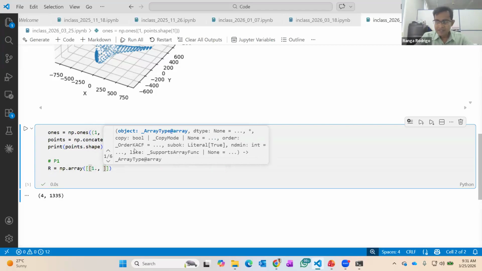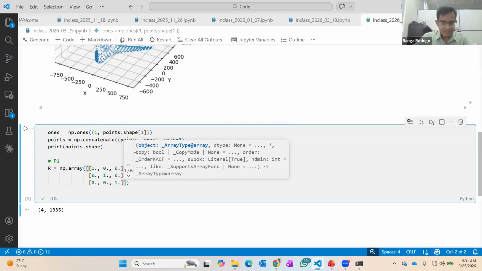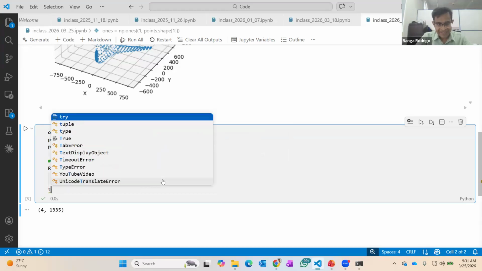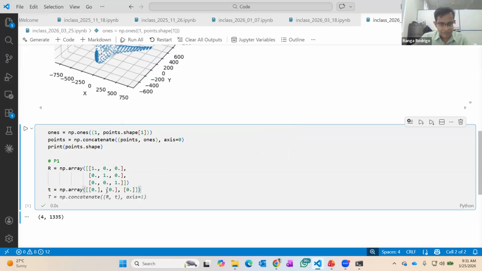1, 0, 0. Okay, that's the identity matrix for the rotation matrix. And the translation, not K, T. Let's take T as 0, 0, and minus 4000.